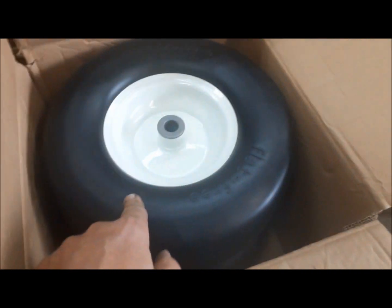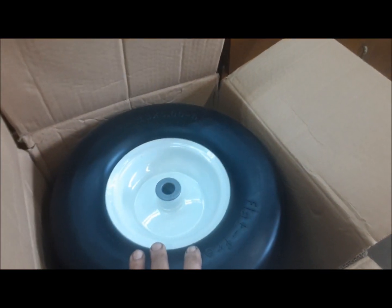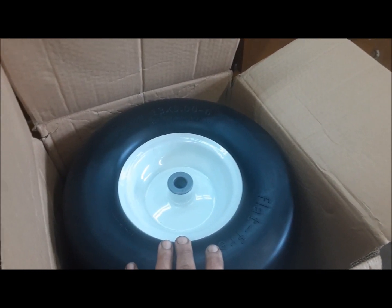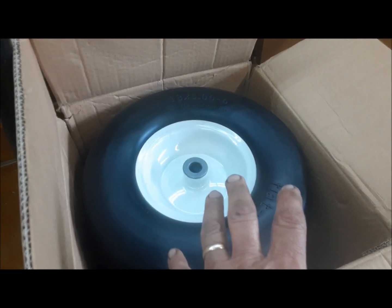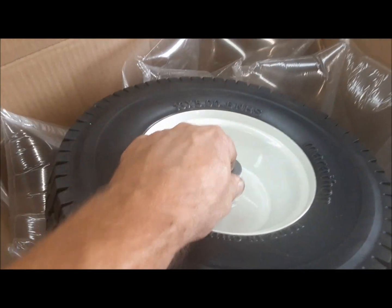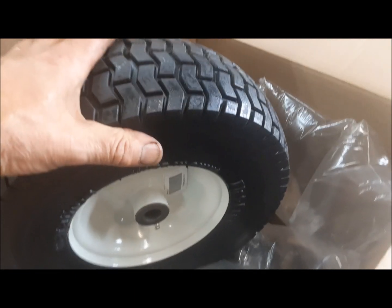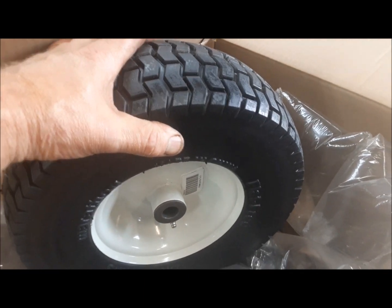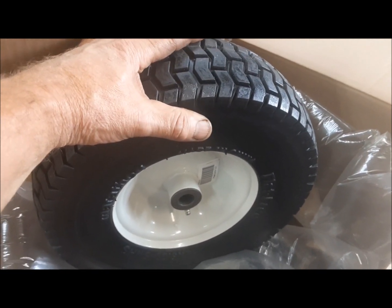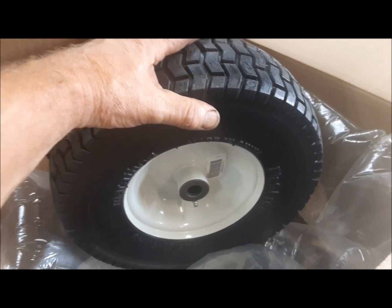The problem with these is it's going to cost me so much to send them back. It's pointless to send them back. So I have figured out what I'm going to do, but we'll do that later because I don't have time to deal with it right now. So for now, I bought these ones that also have bushings. What are you going to do? But they were a heck of a lot cheaper. And I actually have a use for these when I'm done with them on here. So they're not going to be on here for long. They're just going to be on here to get us through the rest of grass cutting season. And the bushing should be okay for that long.